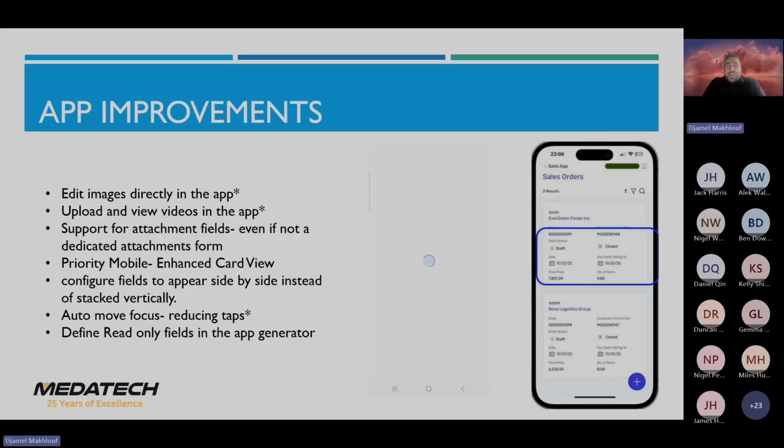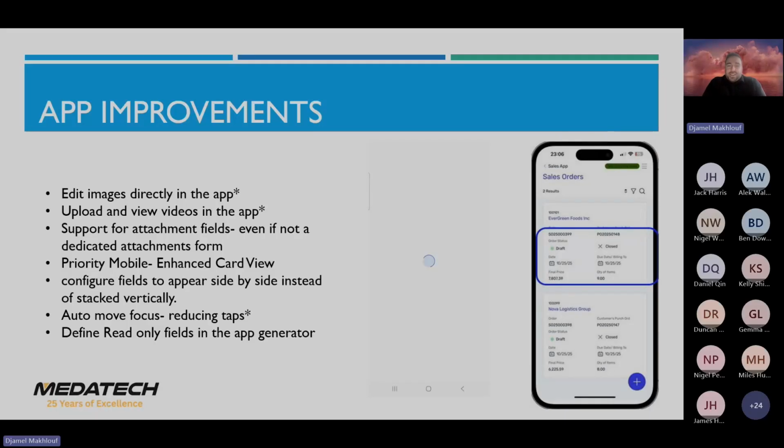So as you can see at the start of this video, which is hopefully going to be this bit because it's on a loop, when we click in, you can now define read-only apps in the mobile app from the application generator. This isn't what this one's doing, so let me just jump ahead and we'll jump back in a sec.